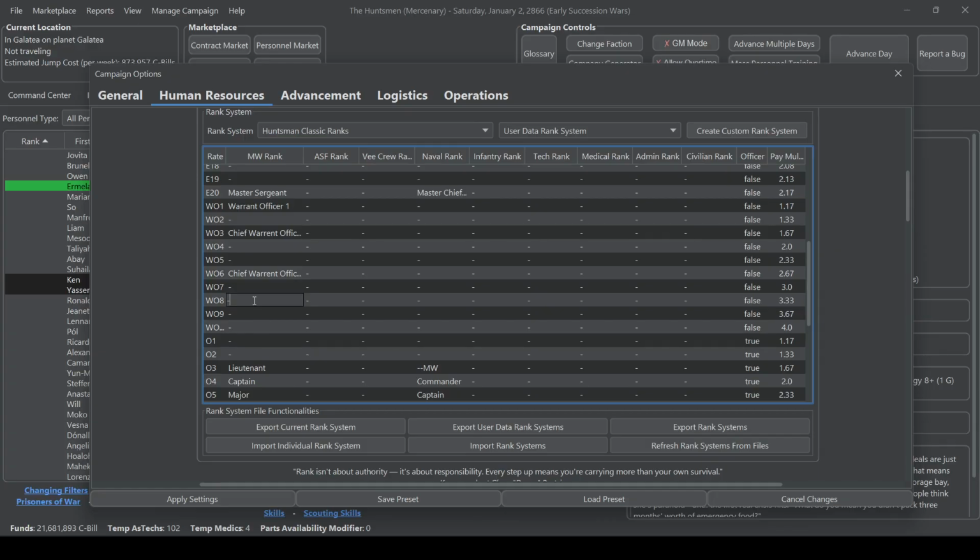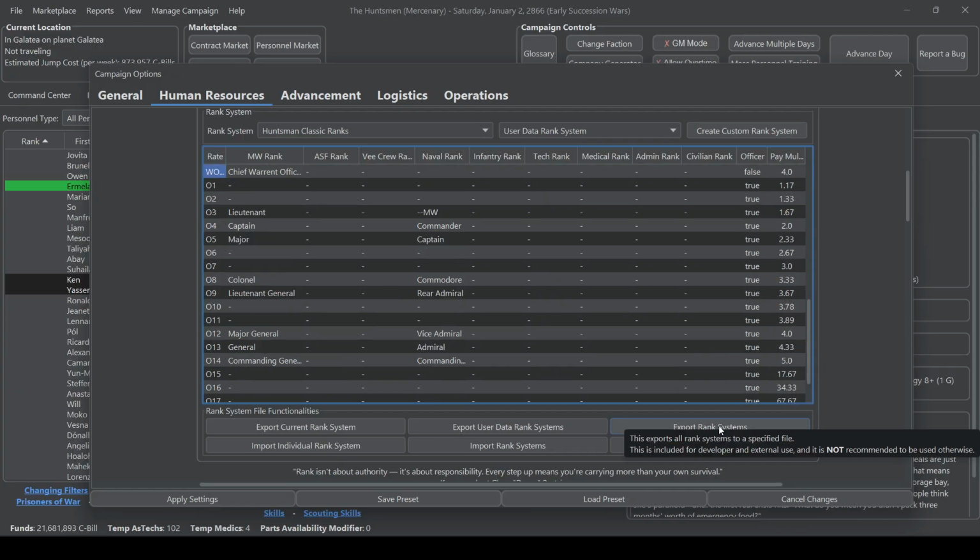All the way down until I'm all done with what I'm wanting to do. And then very last but not least. Okay, now all of that is done. We can see that we have false all the way down through warrant officer 10. And then starting at O1 or officer rank 1, it is true for them being an officer.